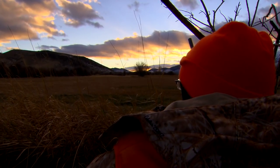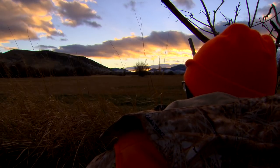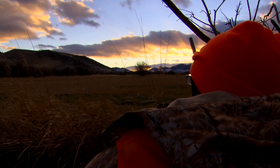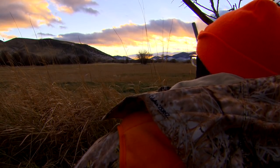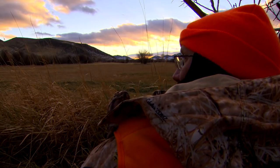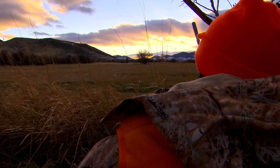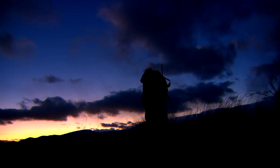That sure is a pretty sunset — you can get pretty excited when you're deer hunting and see something like that. Right now there aren't any deer around, but there's been a lot of grunting off to the left. They've seen chasing all day long. This has been a phenomenal Montana rut hunt, but everything big was four, five, six hundred yards away. The move tonight to get down into this bottom really paid off with some great action, with the exception of a mature deer. But you're not always going to find them in front of you. When you can see action like this with a sunset like that, that's a pretty good hunt.